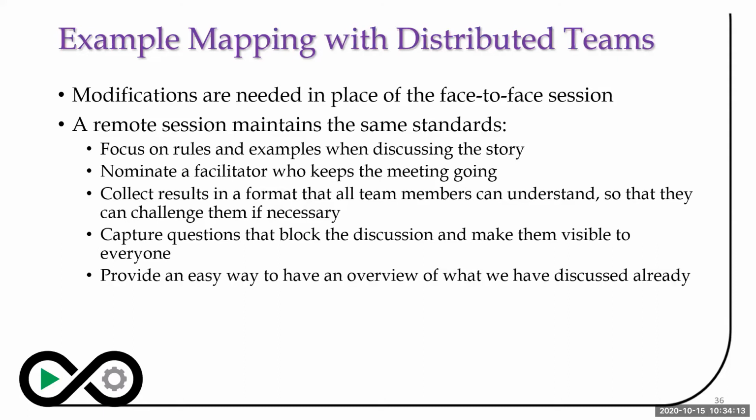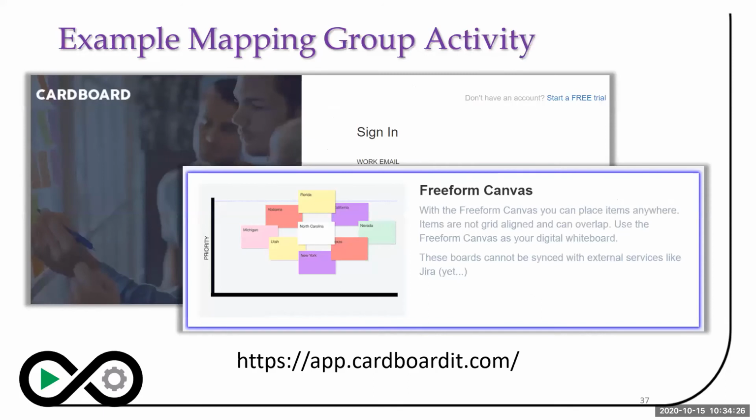You also need to provide an easy way to have an overview of what was already discussed, so making it visible and transparent for all. And you should have those shared notes at the end of a session. Fortunately, there are a lot of tools available for us to do so. One of those is Cardboarded.